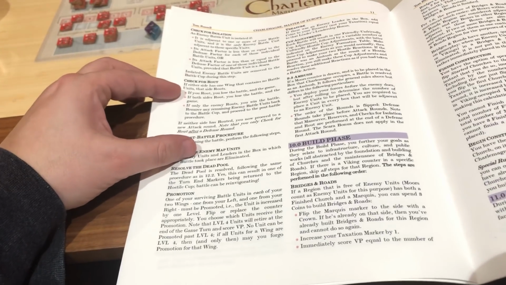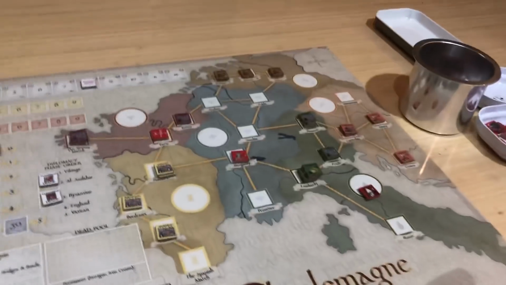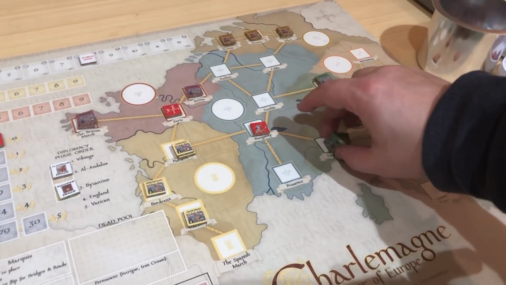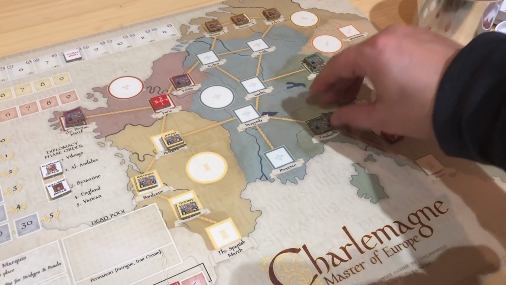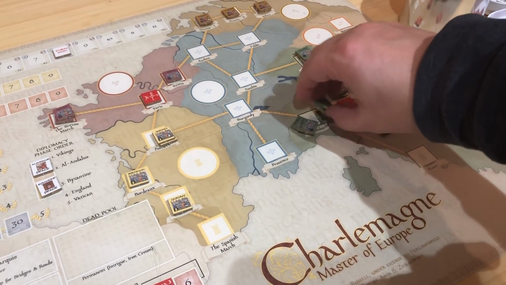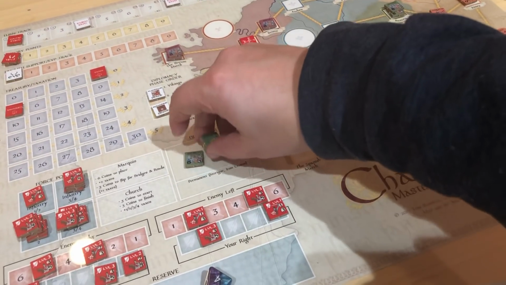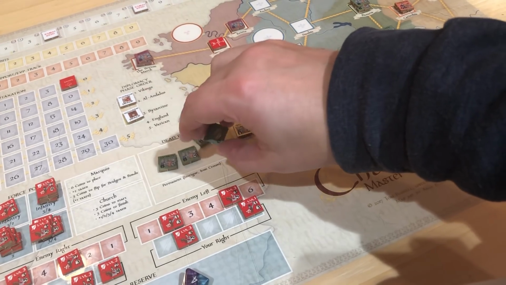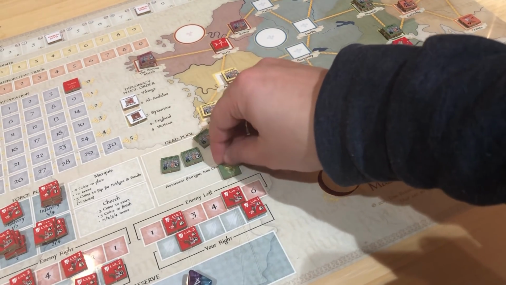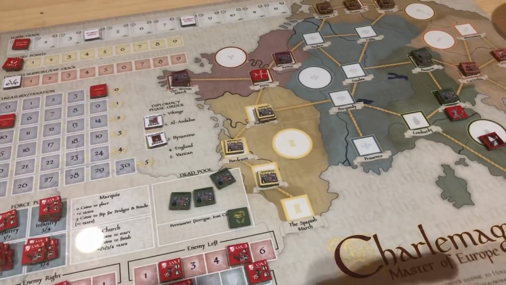All enemy units and leaders in the box in which the battle took place are eliminated. So what they're trying to say is that this stack of doom, because remember we did a battle here, this stack is gone. So these units go into what's called the dead pool. And then the Lombardy crown goes into this permanent dead pool down there. And that's one of our victory conditions.